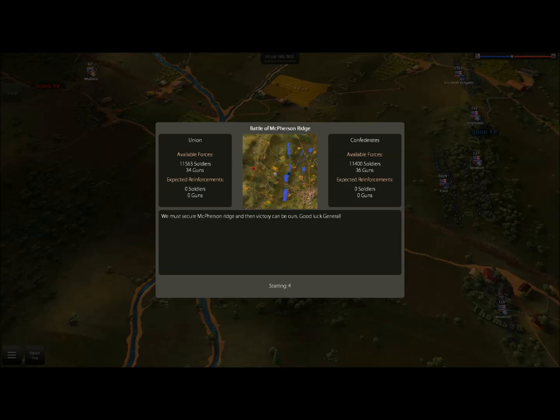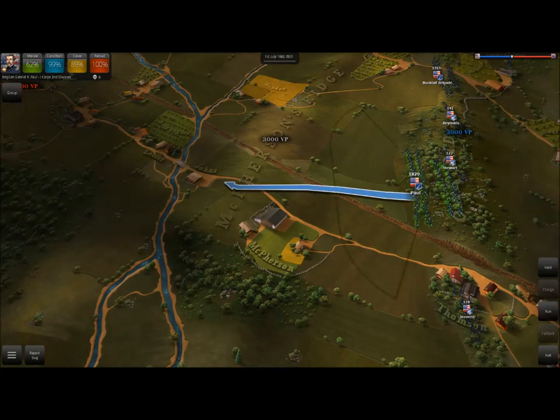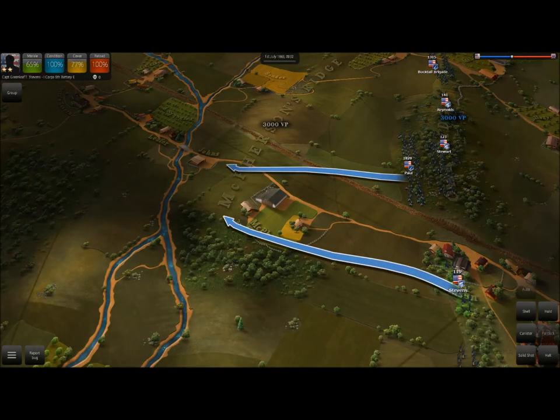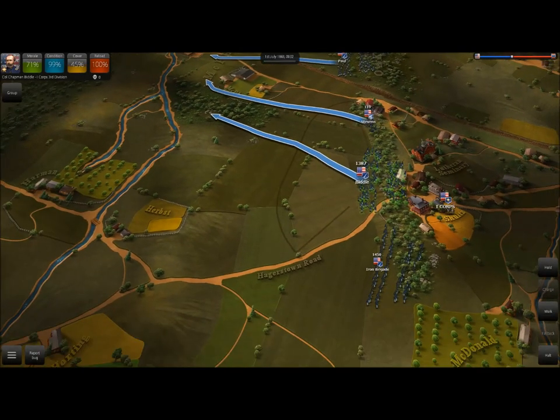This time, I am actually playing as the Union forces on the Battle of McPherson's Ridge, and I would love to see if I could do a better job than I did before, really capitalize on my position, and hopefully win the battle, you guys. Get my second victory here on Ultimate General Gettysburg.